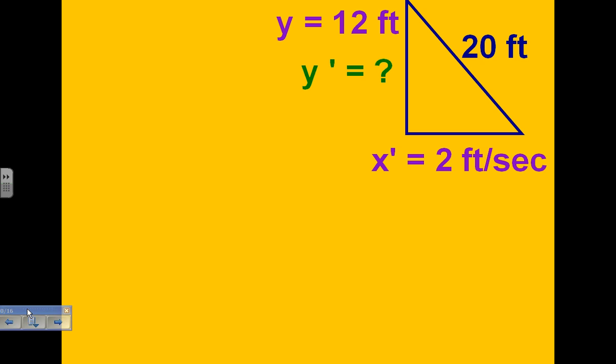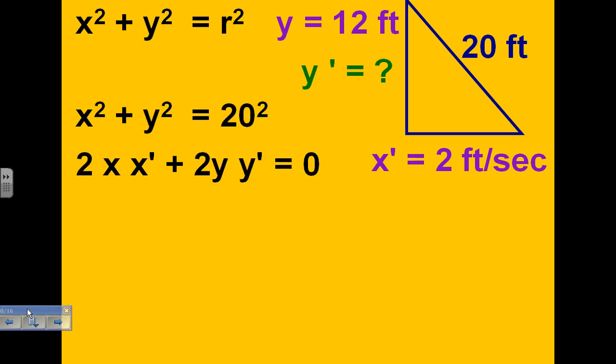But anyway, what else do you know about this? There's one piece of information left that you have to figure out. Yeah, A or X is equal to what? Yeah, 16. It's a right triangle. You're going to have to do the Pythagorean theorem to find this horizontal length. Okay?